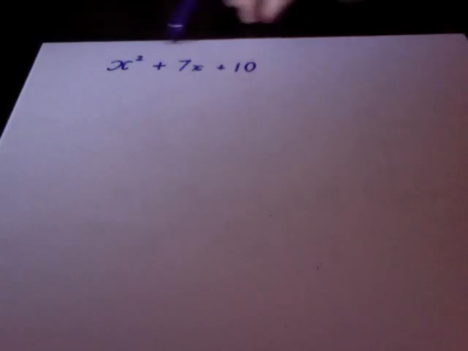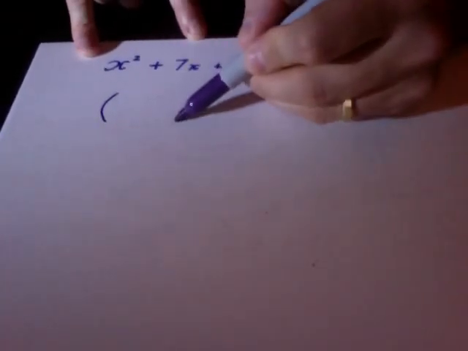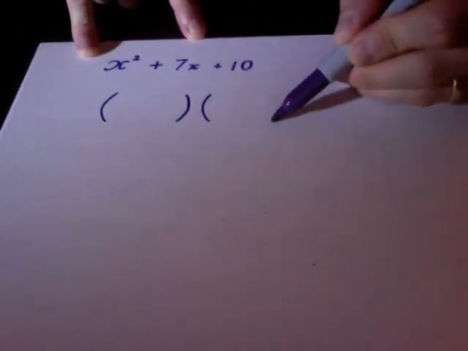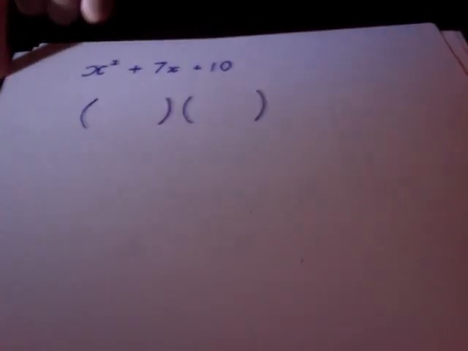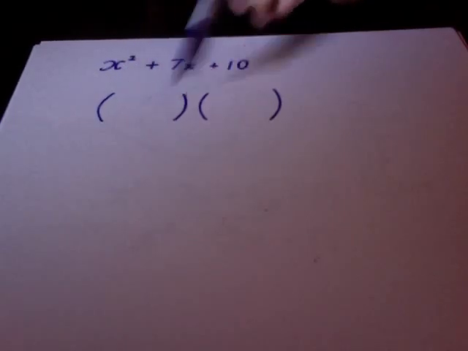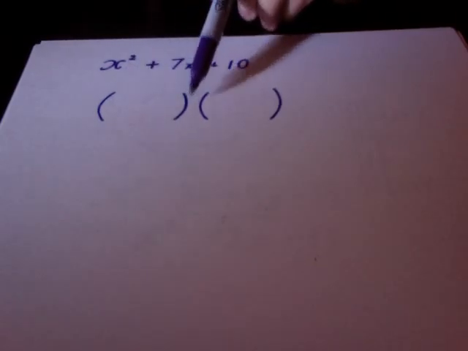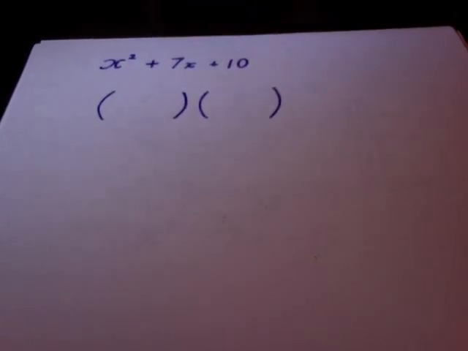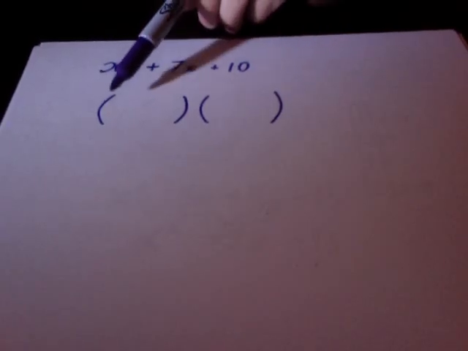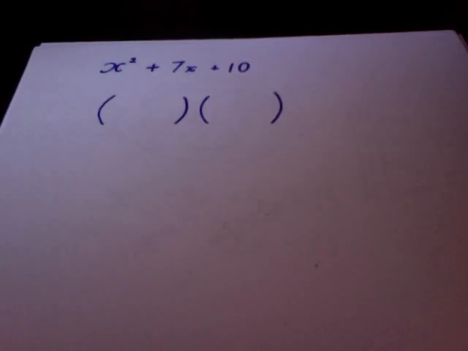So we have here x squared plus 7x plus 10. Now we know when we factor it, it's going to end up looking like it has the brackets. So I can put in some brackets. Don't forget, as we said before, what we have here is a number, which is going to involve x and another number, and here we have a number which is going to involve x and another number. So this is really just a number multiplied by another number equals this. In other words, this equals that times something else. And we're breaking it down in the same way that 6 times 7 makes 42, and 42 can be broken up to make 6 times 7.